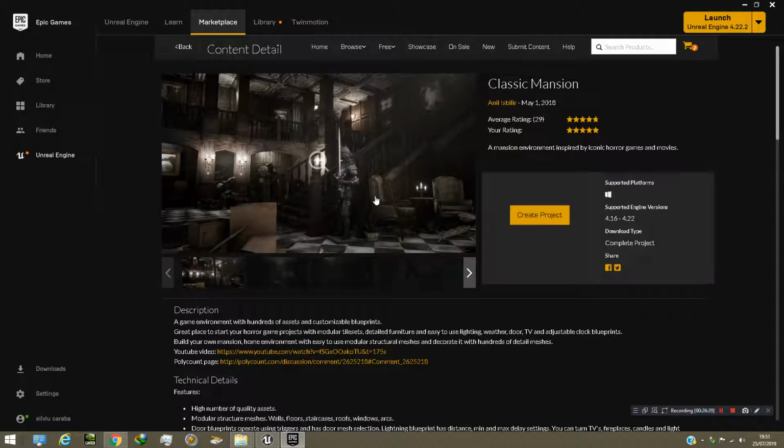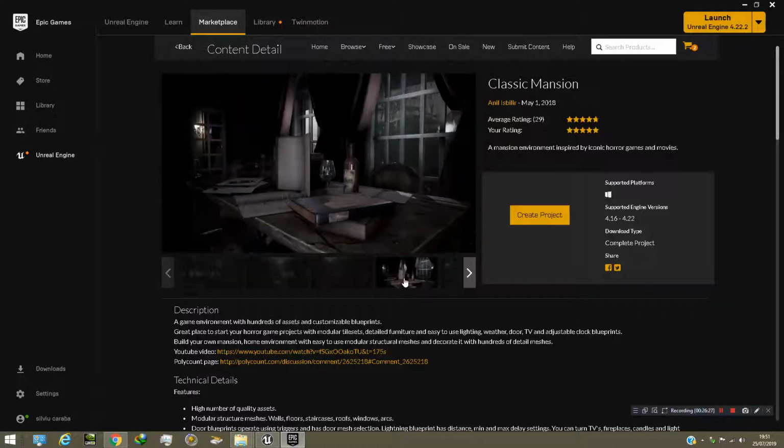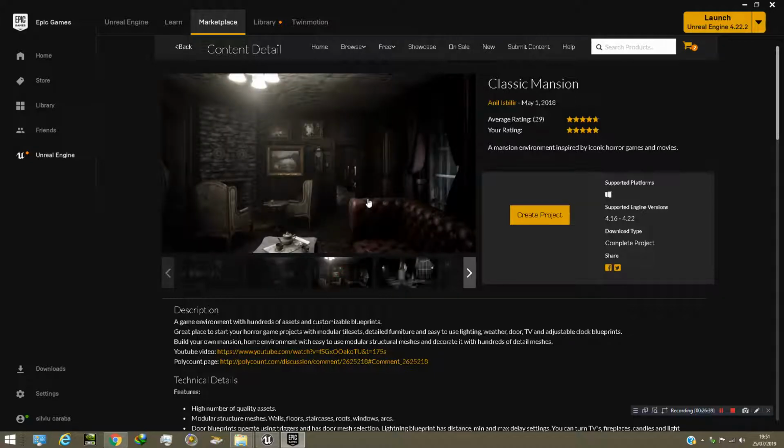It's very interesting, a cool mansion, a horror mansion. It has a lot of rooms. Then you don't need to do any setting on the blueprint. You just import it into your project. The mansion will work fine. So your character from your own project will be able to enter all those rooms through the doors without needing to activate any door. It will be automatic. You can go from here to there without any settings or things like that, and it's quite cool.